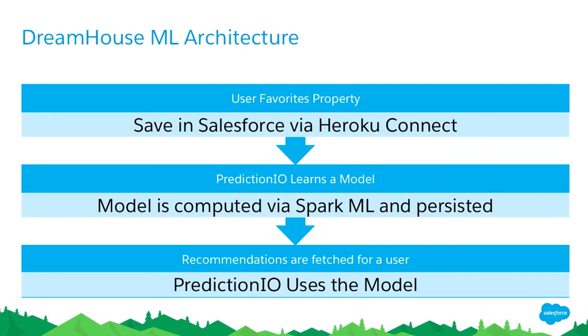Okay, so that's one thing that PredictionIO is doing for me, it's saving that model. And then we can now ask PredictionIO, use that model that you've created, use the most recent one, and give me a prediction back. So in this case, we're saying, give me recommendations. The way that we ask it is we say, for this user, give me back what other things are similar. So what other users have liked that are similar to what I've liked is essentially what we're asking it for. There is another way that we could actually use this model, which is we could give it a property and say, give me back similar properties. So it's actually just kind of going at that model from different dimensions. We can go at it from the user dimension or from the property dimension. In this case, for recommendations, I want to ask it on behalf of a particular user.